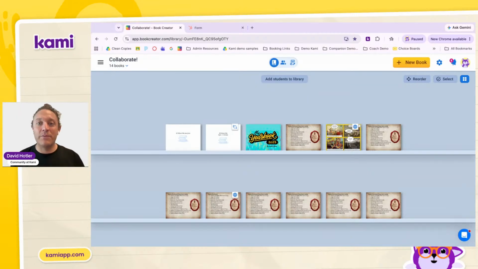And they fill out a short form, and we run a matchmaking process. So we match you up with a classroom that has similar age students, a similar timeline of when you want to collaborate with them, and similar objectives. And then we link those 2 teachers up and get them started. So if you're interested in connecting with students at other schools, maybe even other countries, definitely jump over to the community, sign up as a collaborator, and as soon as we have the announcement of when you can jump into that matchmaker form, you're going to get an email.